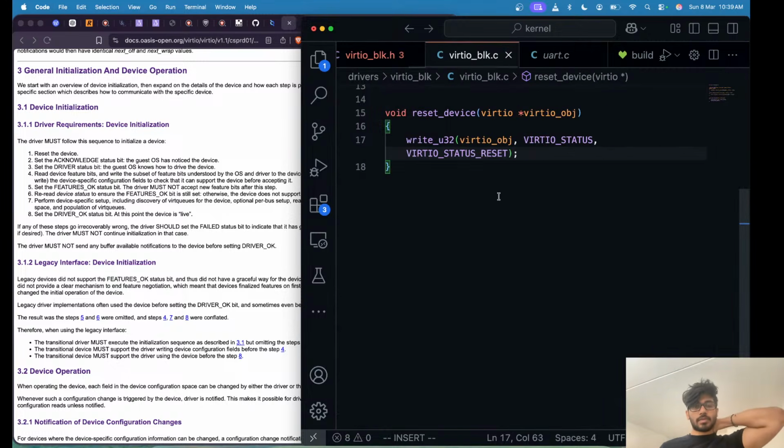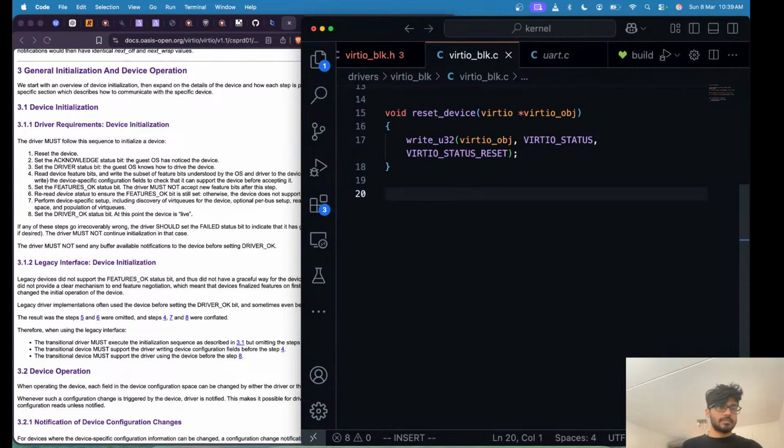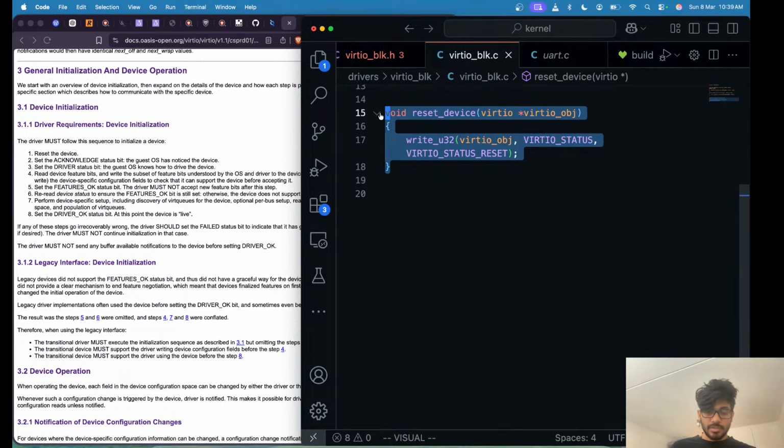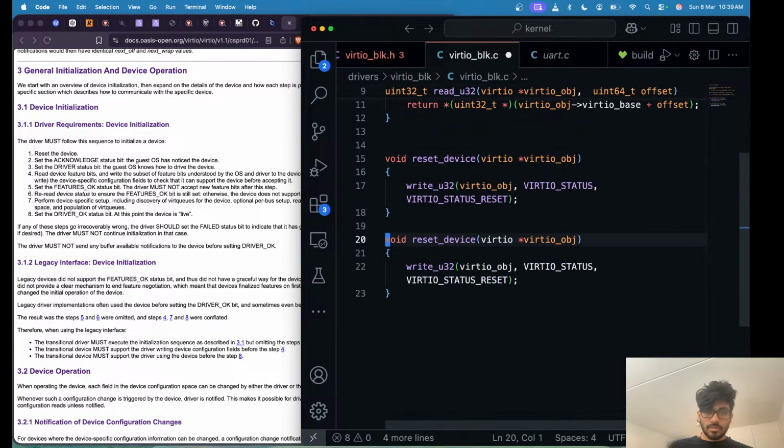Now we can write status bit as acknowledged. I guess it's the same thing. I just copy paste it. ACK device.